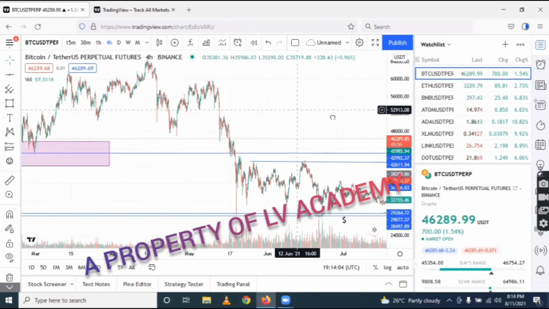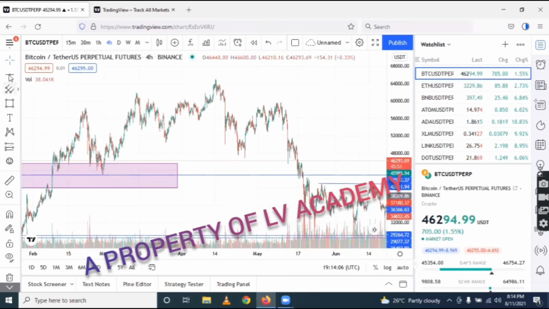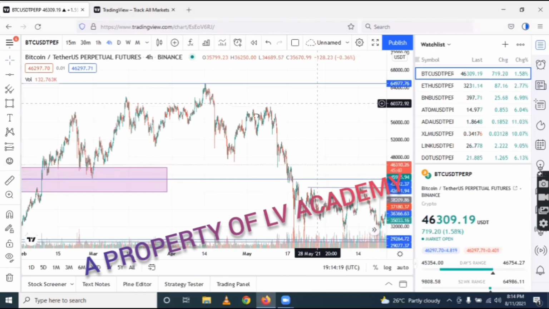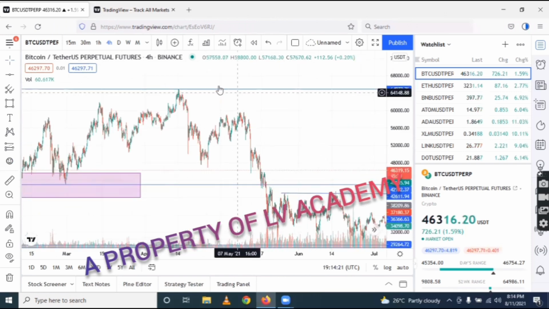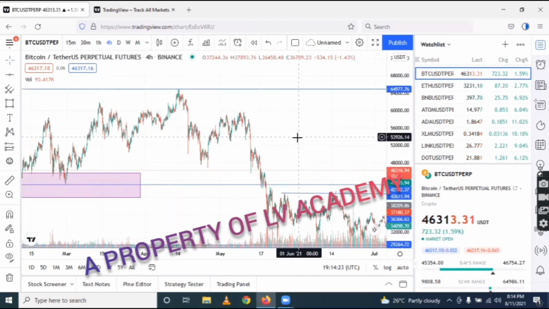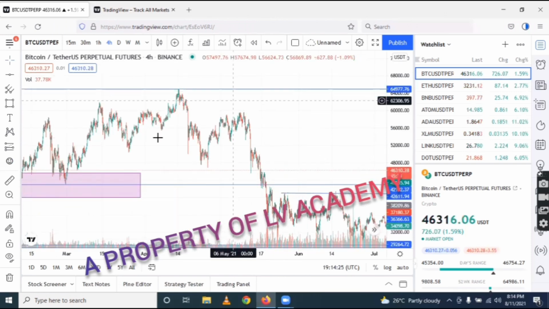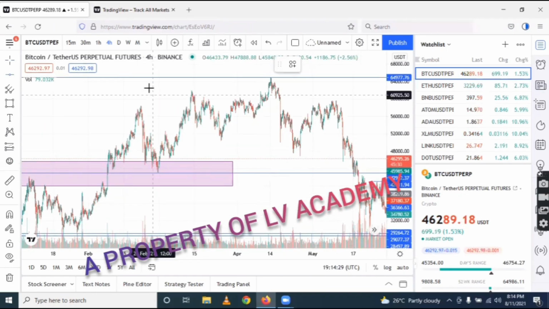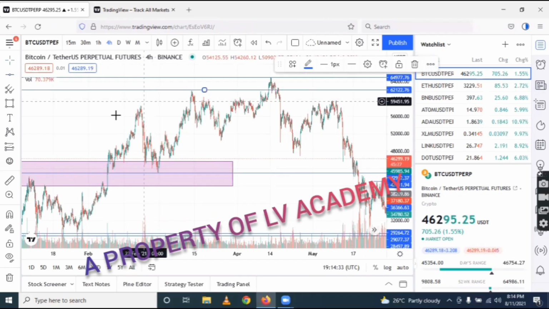So support and resistance are everywhere. They are everywhere. This 64,009 now is a very strong resistance zone. Before prices get there again, it will take a while. And once it gets there, I'm very sure it will first of all reject before it breaks out. That is what majorly happens to most resistance or support zones.